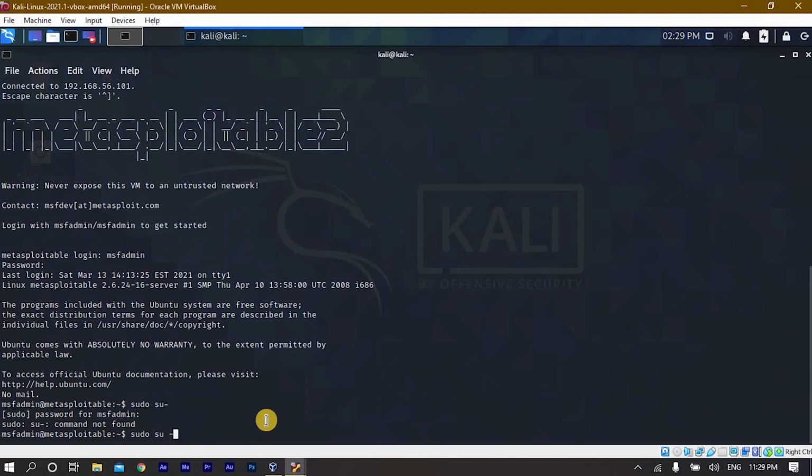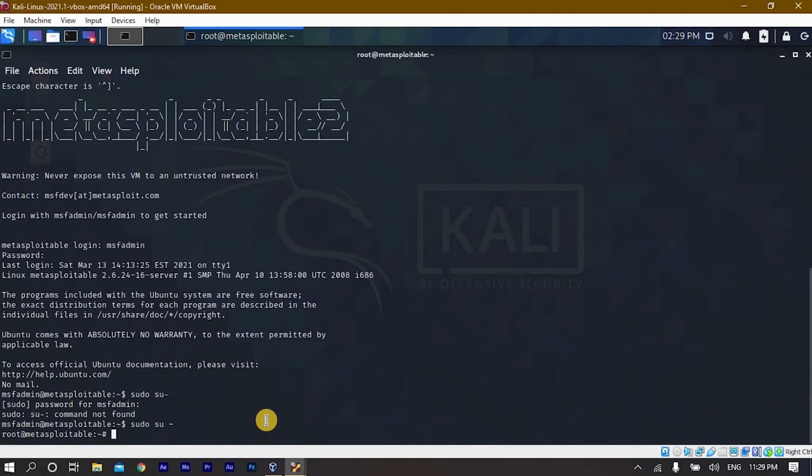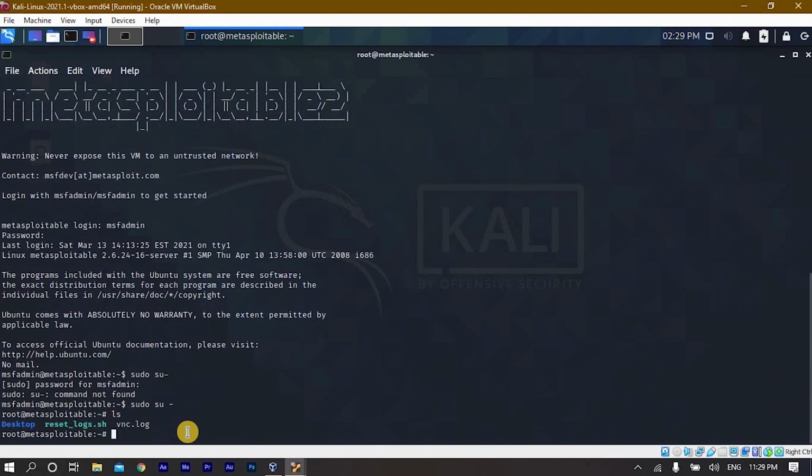Sorry, you need to put a space here and click on enter. As you can see, now we are on the root. Let's check what's inside by writing ls. We have the desktop. Now let's redirect to the desktop by writing cd desktop.